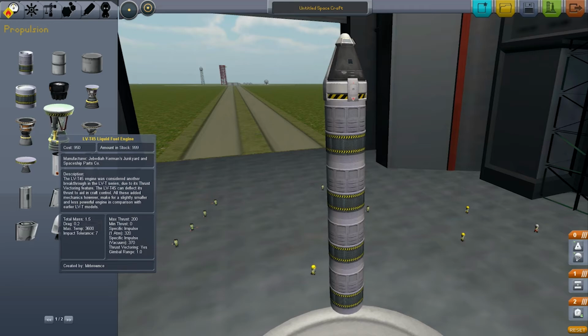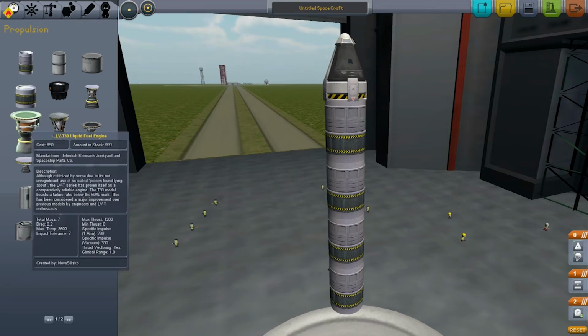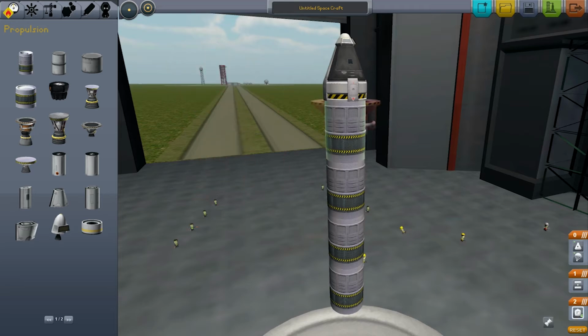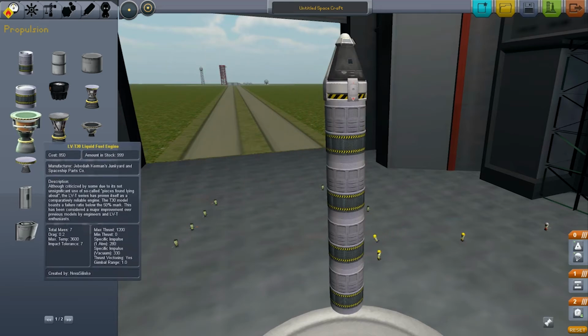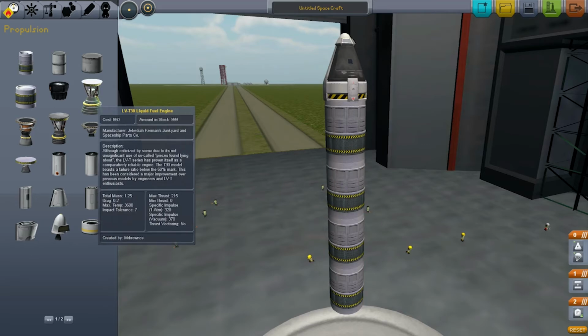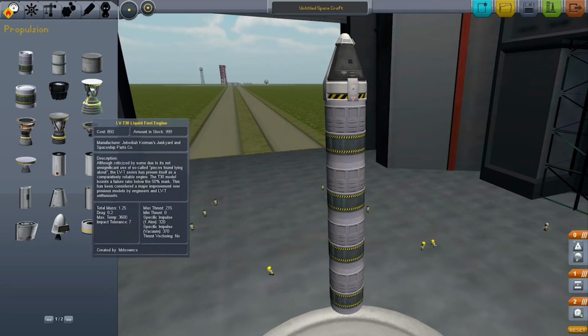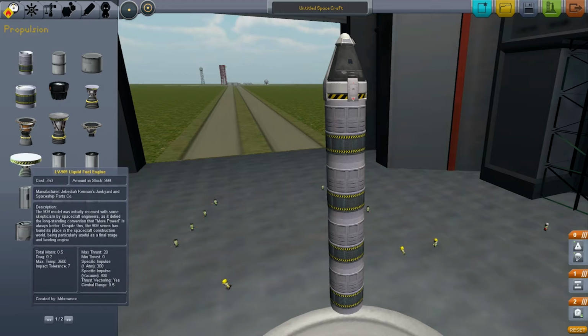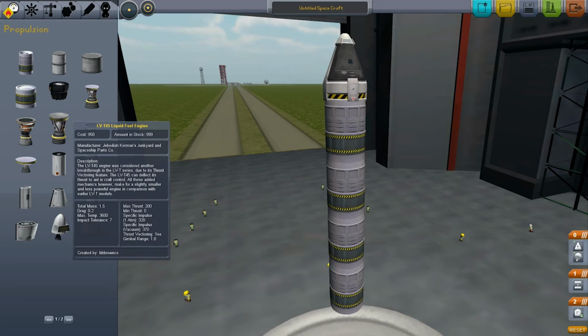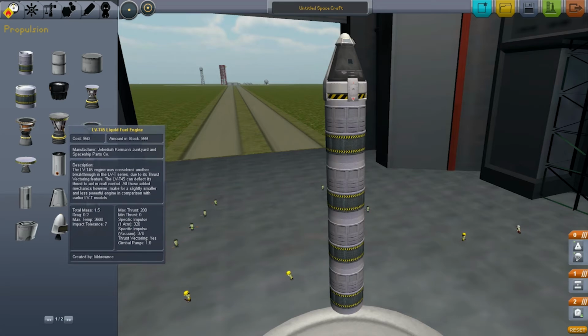And we have this engine. I think this is one of the new ones, which is freaking huge. And I don't think that'll work well with our little setup we have here. And we have this engine. I think all the other ones are kind of for space flight, so we don't want to worry about that right now. We just want to leave orbit.